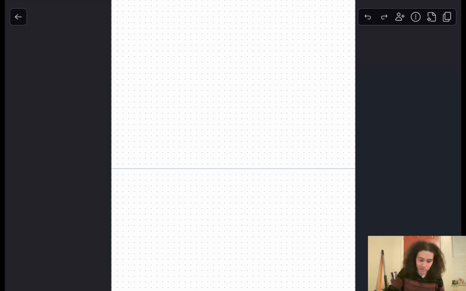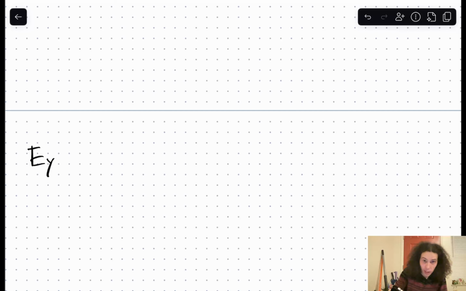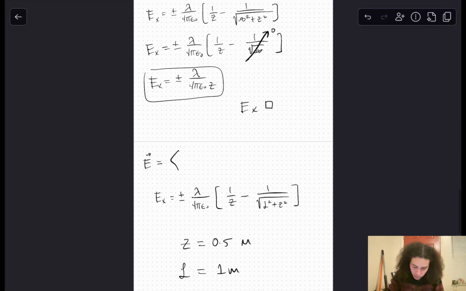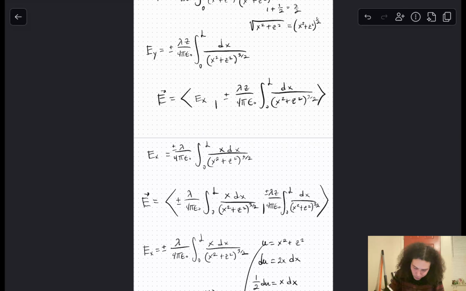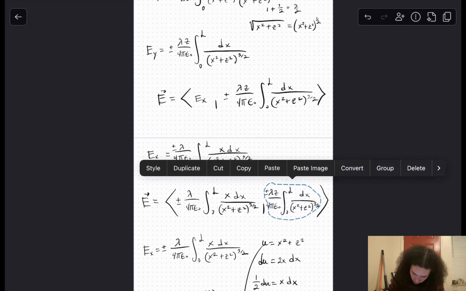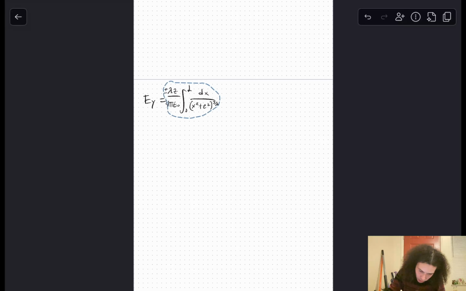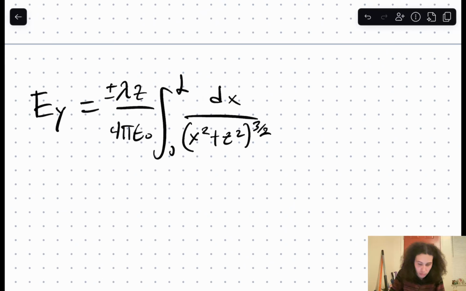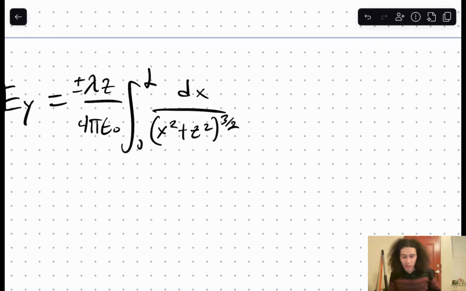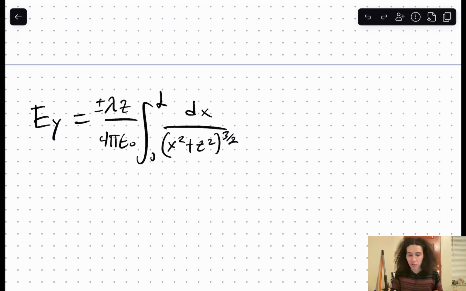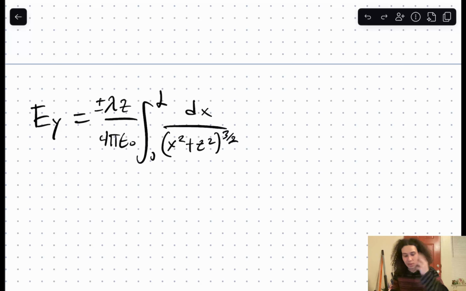Okay, here we go. So Ey is going to be equal to this little fella right here. Copy. Paste. Alrighty. So now, this is interesting because now we have this form. We can't do a U substitution. If you take the derivative, you get 2x, and there's no x up here. And then the bottom, there's a square root and all this type of stuff. Trigonometric substitution. That's what we have to do here to work this integral out.